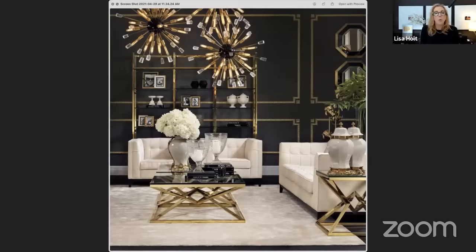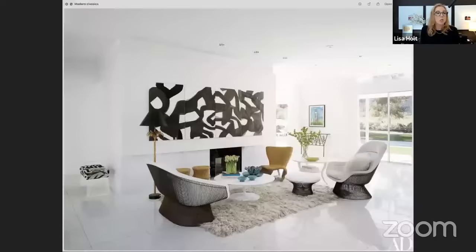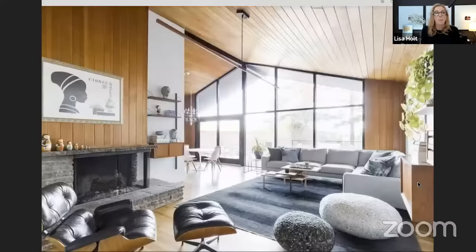But what if you're not deco at all? What if you're super into contemporary? Well, it depends on what kind of contemporary you're looking at, right? But these early Platner chairs and all of this, these are kind of the early industrial classics. So we talk about international style. That's coming out of the late 50s, early 60s. Now, what sits right next to that on the chronological timeline? Mid-century modern, right? Because it's the 50s.